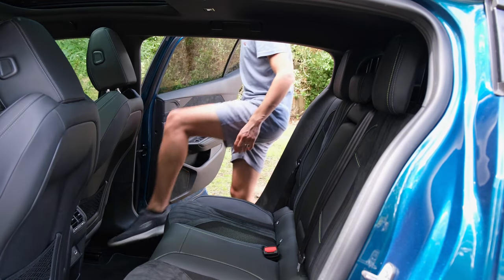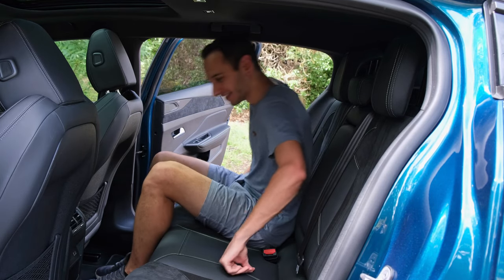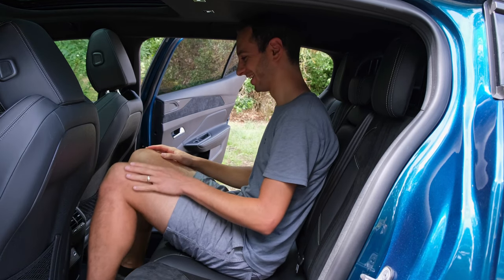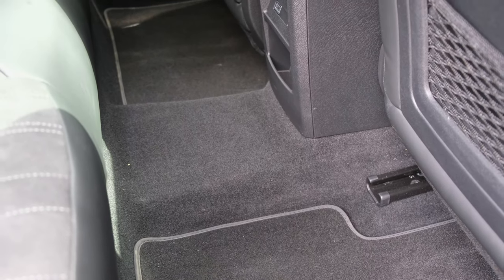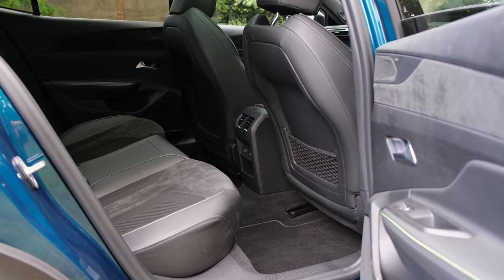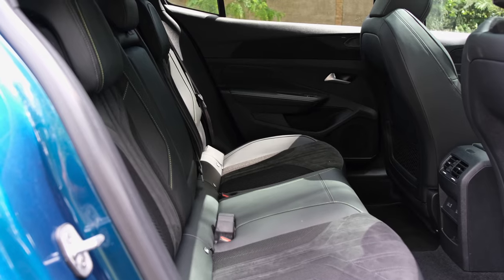At the rear of the cabin, as someone just under six foot I can almost fully stretch out my legs — a key trait of the 408 and the Citroën C5X Hybrid due to their unique estate-SUV crossover form factor. The downside is that headroom is limited compared to larger SUVs; at just under six foot I feel a little hemmed in, and at six-foot-two it could be uncomfortable. For children or younger adults it's a non-issue. An optimized transmission tunnel also means the rear middle occupant sits in good comfort even on longer journeys.